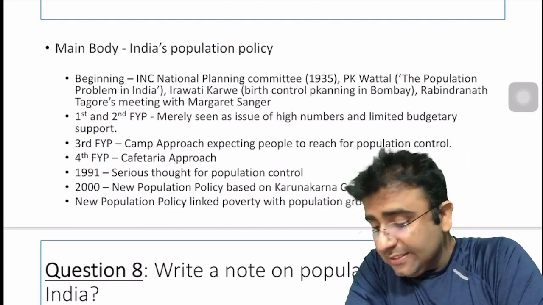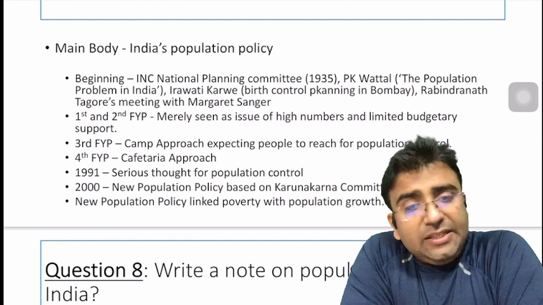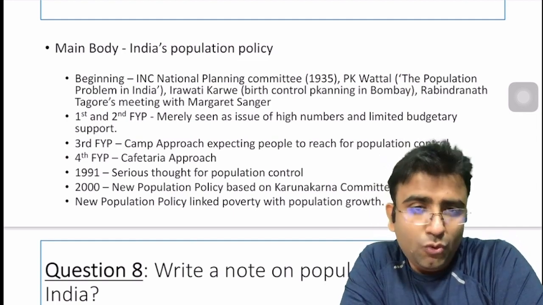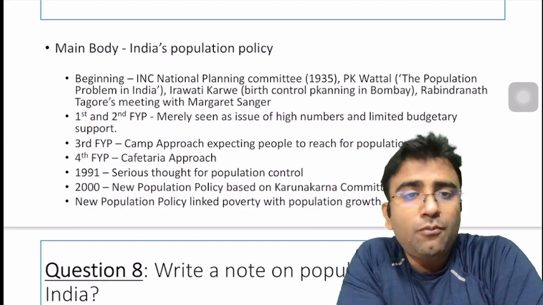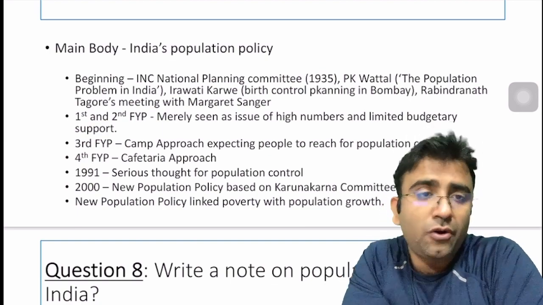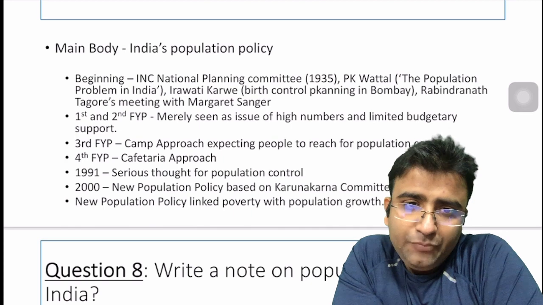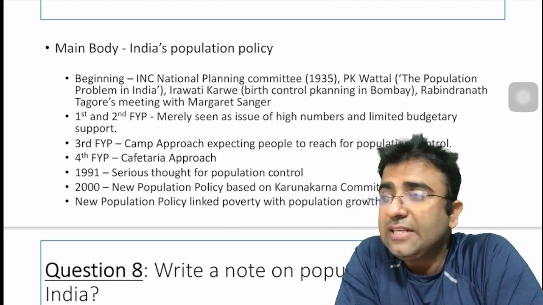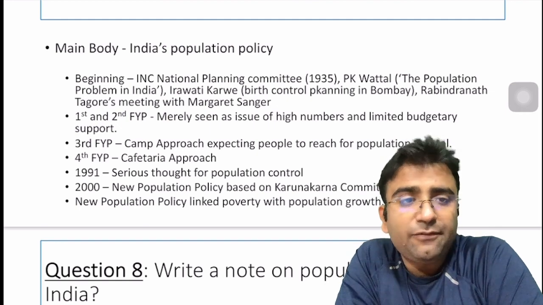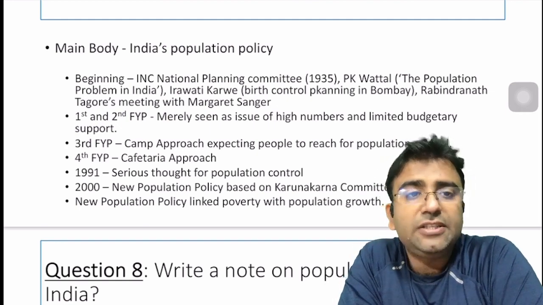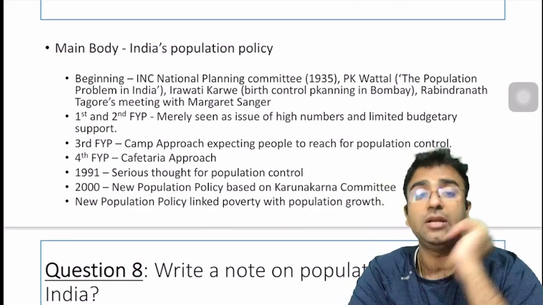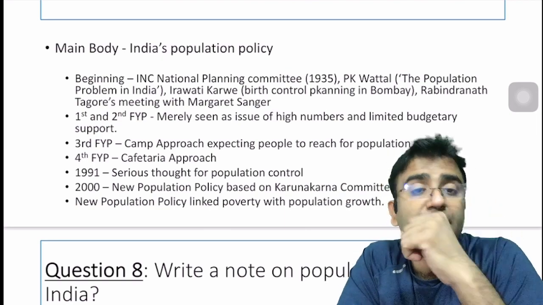And this India did not just very recently, but in the very first event when India started taking self-control over the administration in the form of 1935 Indian National Congress National Planning Committee. In 1935, the government of India, not the government of India, because at that time it was the British government. In 1935, Indian National Congress resulted into establishment of national planning committees, which emphasized upon population to be a very important part of planning process.